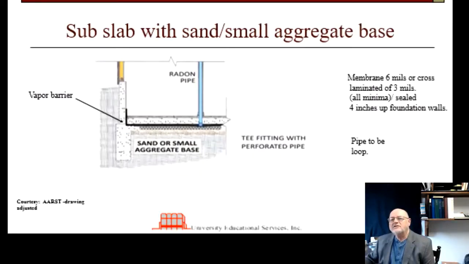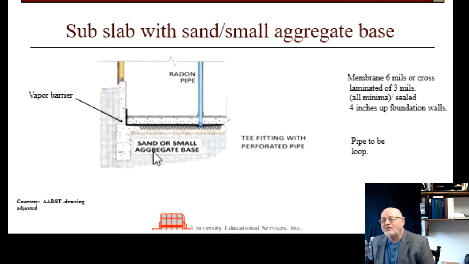Next, I want to consider the case where we have a sub-slab. So we're going to have a concrete slab, but instead of gravel as a base, let's say you're pouring the concrete right on the dirt or the sand or whatever you might have there, but it's not nice communicating gravel. And so I've indicated the title of this slide as subslab with sand or small aggregate base, and in the drawing I indicate that here simply by the words sand or small aggregate base.